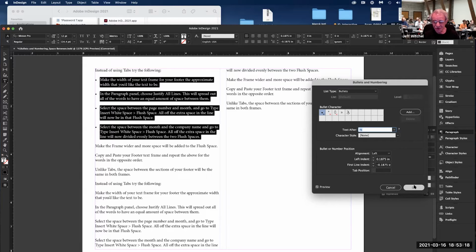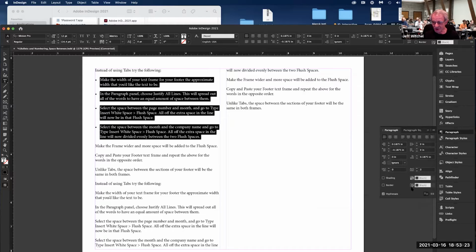Now, there is a new feature which I think is great for bullets and numbering. I'm just going to click OK. And normally I would have saved this as a style right now. But before I do that, I love this. It says ignore. Adobe found the ultimate way to get people to pay attention to something. Tell them to ignore it, okay? And what is that about? I haven't seen that before the past couple of versions. It's the space between paragraphs that are the same formatting, okay?